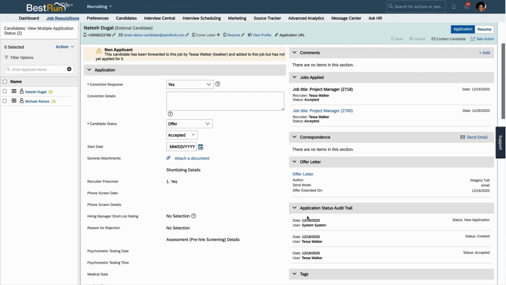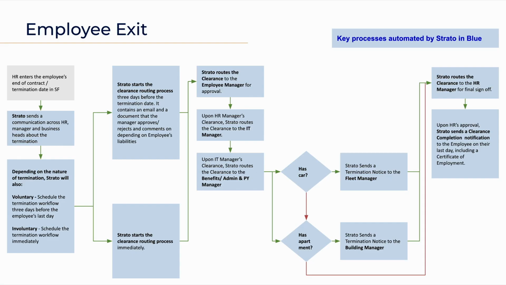What is also done in that workflow is that you can see that automatically my status has been changed to accepted. And you can see here that there is a letter of offer that was added when the candidate accepted the position. So this is my workflow around job offer, but of course you can create your own workflow that is much more complex.